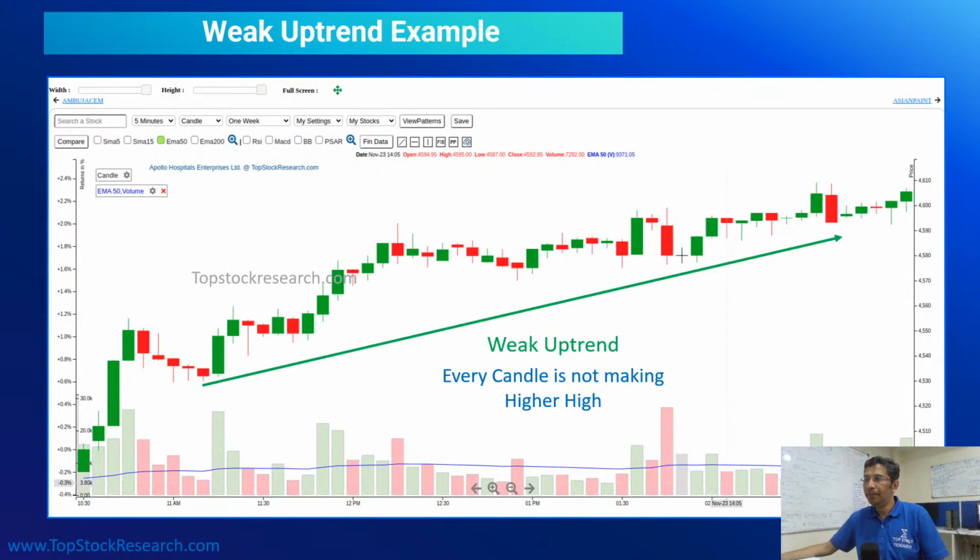A very simple example of weak trend: every candle is not making new highs, but overall the direction is good. It's not breaching your stop loss. So in such a case, what you have to work on is finding the right stop loss. Putting a stop loss too low may completely wipe out your profit. In such a market, the lowest in the last 3-4 ticks could be a good stop loss. If that is breached, then you should perhaps look elsewhere rather than staying invested for a very long time. Okay.